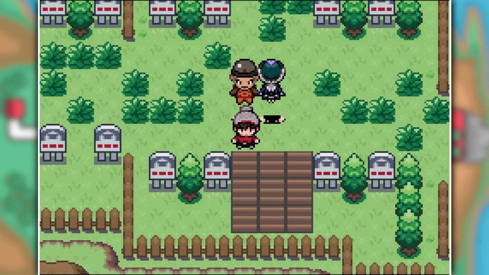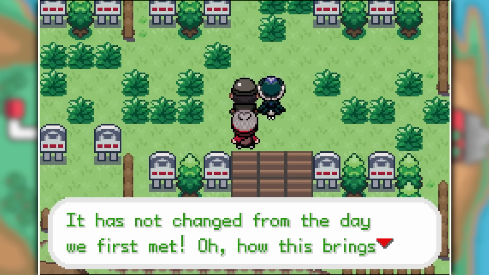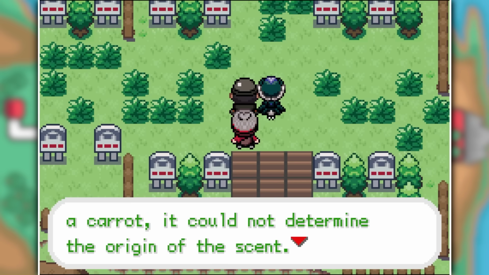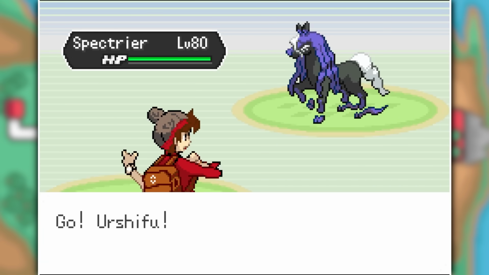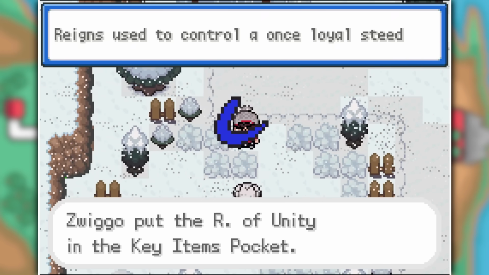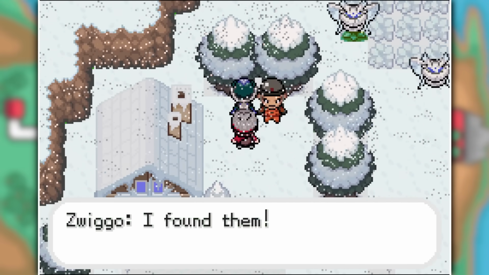We plant the seeds, Calyrex makes them grow, and Spectre shows up in the distance but immediately flees to the town. Calyrex, however, is incredibly happy that his steed has arrived, and we go back to the statue to see that he's just standing there in front of it. However, he didn't want to be tamed, so we had to defeat him in a Pokemon battle, and as a reward, we get the Reins of Unity. This will allow Calyrex to tame Spectre and become one once again.